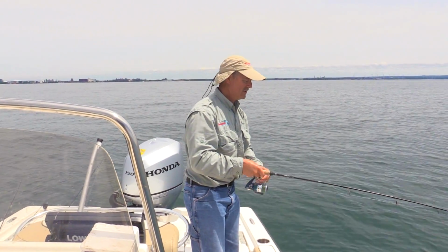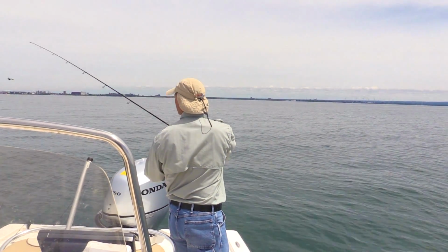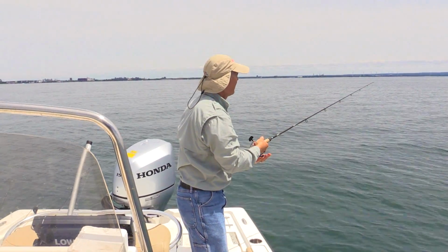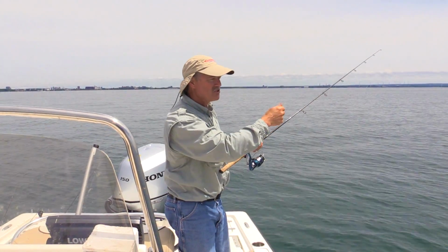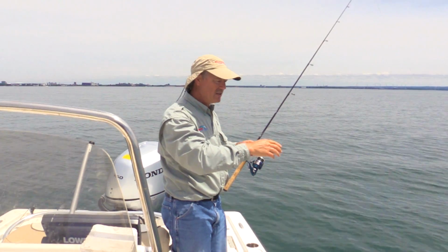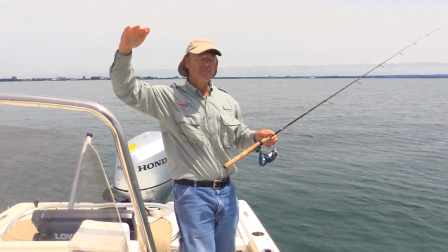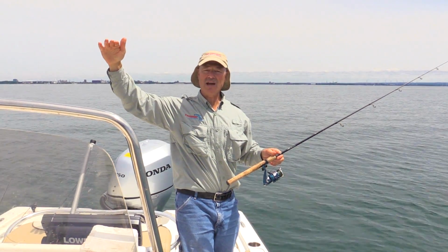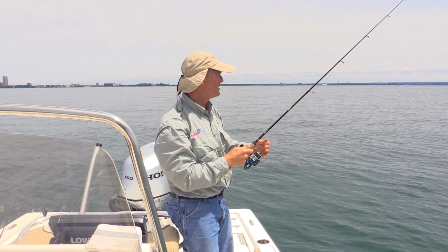Now the other option is, I've got a real slow drift here, so if you've got a real slow drift, you can give a cast, and then what you would do is the same technique: let it get to the bottom, and then just slowly move it towards you. So then you could bounce the jig off the bottom a bit, and again, your T-Drop with that drop shot presentation is going to be 2 feet above, always horizontal, makes for a nice presentation.